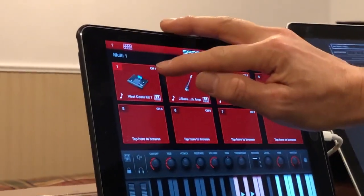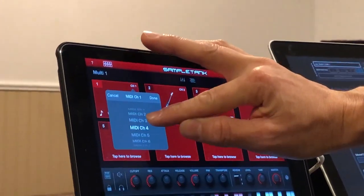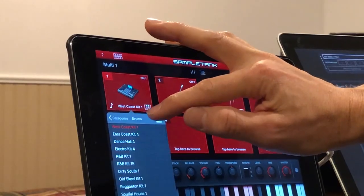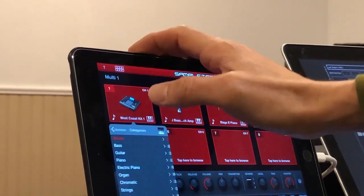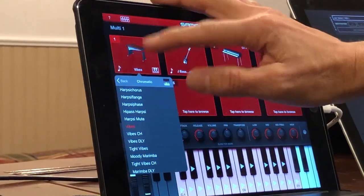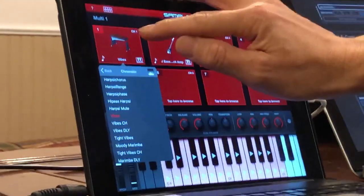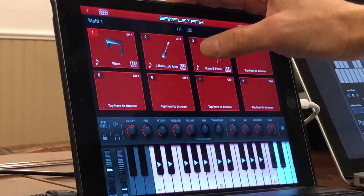Here's the name of each instrument, and here you see the MIDI channel that's being used. Click on that and I select which MIDI channel it's going to go to. Then I can select which instrument I want to go there. If I go to my categories and go down to chromatic, there's vibes. I'm going to select vibes — vibes pops up, and I want vibes coming in from my MIDI controller on channel one. So I line up channel one with vibes. Boom — I got that set up.